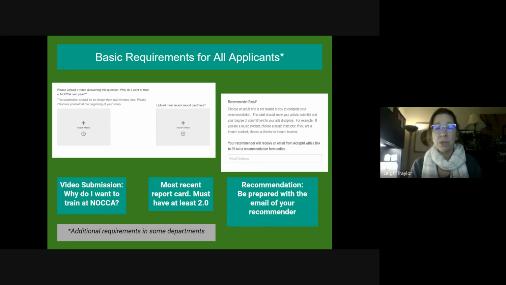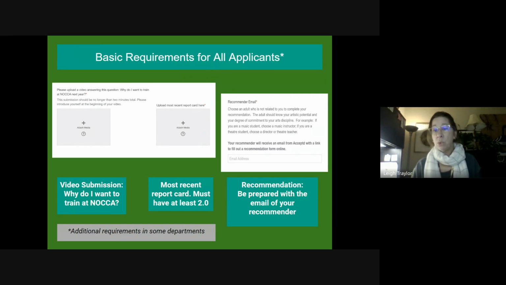Everyone will come also to this application. You can start thinking about it now with the email of someone that you want to be your recommender. You don't have to ask someone to write a letter and submit that to us. But what we ask is that you find someone who's not in your family, someone who knows about your interest in visual arts, someone who knows about your passion, who is either a teacher or someone else who is aware of your commitment and your interest in learning more about visual arts. That person can do your recommendation.